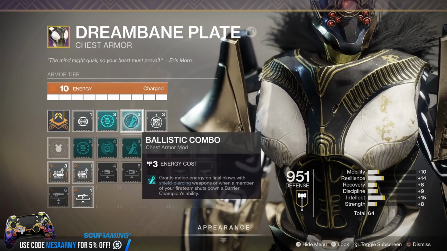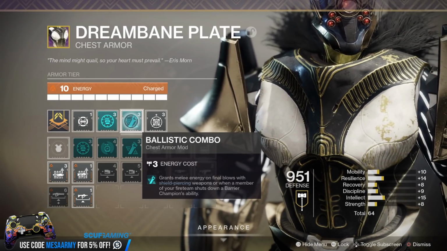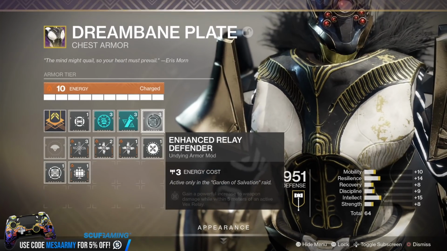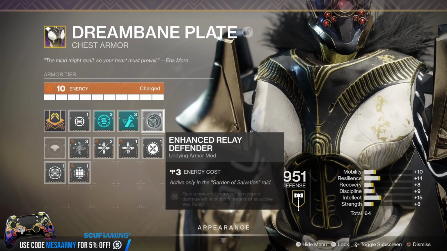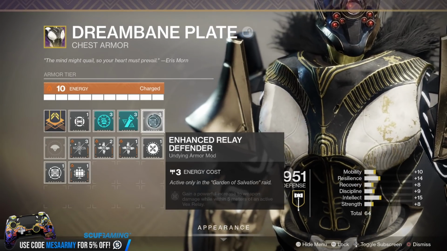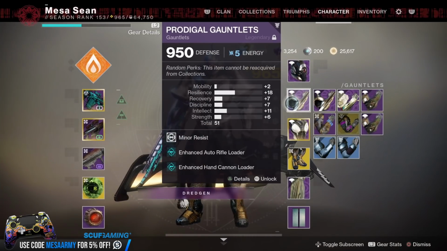And also FYI, I have the enhanced Relay Defender, where you gain powerful increase to weapon damage while standing within 5 meters of an active Vex relay. A word around the campfire is for the final boss fight, if everyone's standing near the Vex relay, you could do some insane damage to the boss. I don't know, we haven't tried it yet, and it does stack, so you could put it on a number of items.